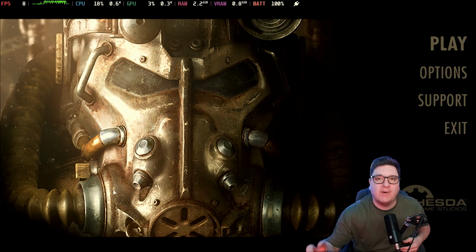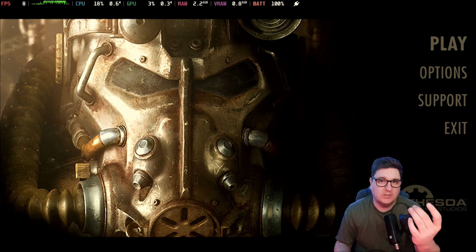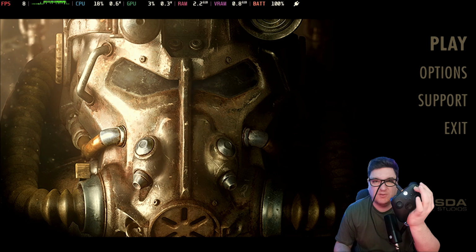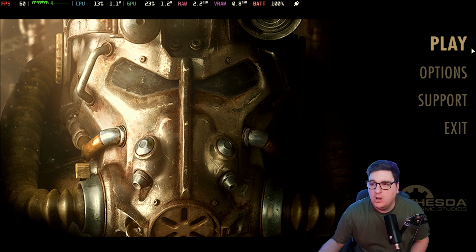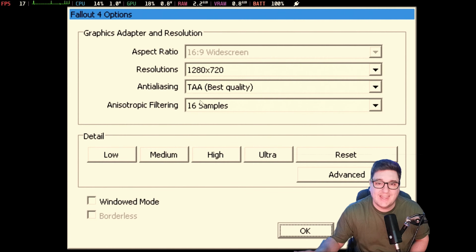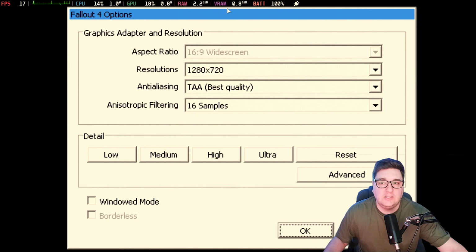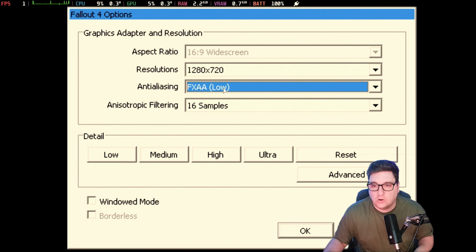Now, there are two ways around it. Plug a mouse in, because a controller does not work. I am using an official Xbox One controller here, but I have plugged in a mouse to be able to control where I want to go, so you can jump into the options and change all your graphics settings. And this is where all the graphics settings actually take place. The other thing you can do is use the on-screen touchscreen, which I'm using at the moment, and you can hover your mouse over and use the on-screen touchscreen to make changes to the settings on this screen.